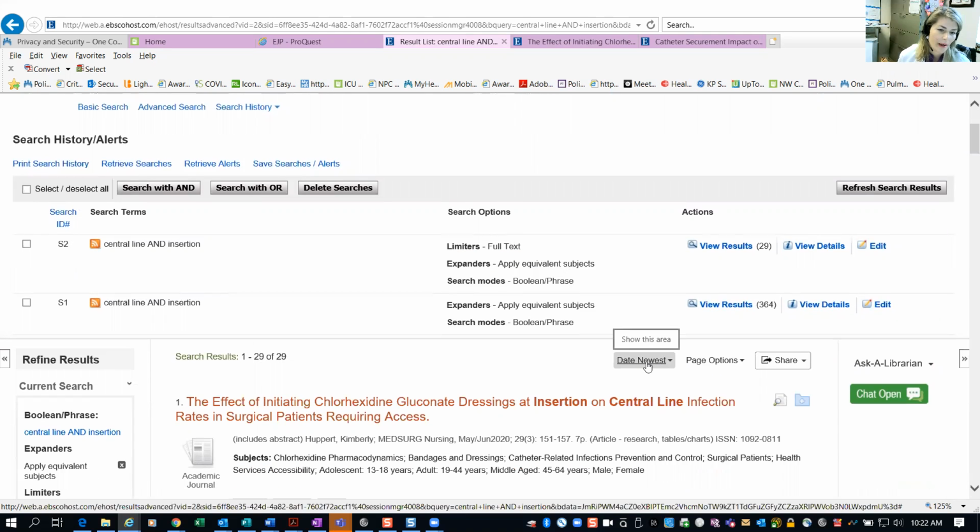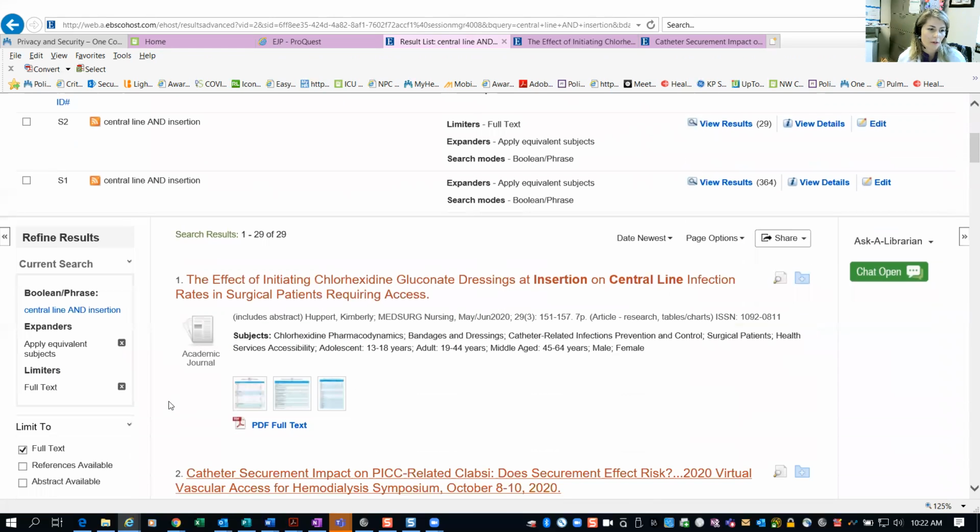It's ordering them by the newest first, which is very helpful. In general, we want to choose evidence that is within the last 5 years. Published within the last 5 years is an industry standard for current evidence. If people are not researching or publishing on a certain topic, you're not going to see it in a lot of the current research, and there's usually a reason for that. So that kind of helps guide us.